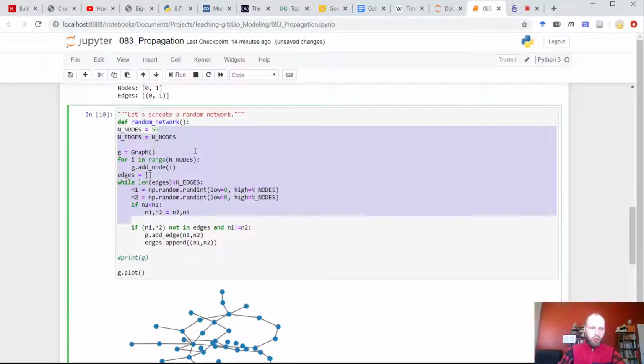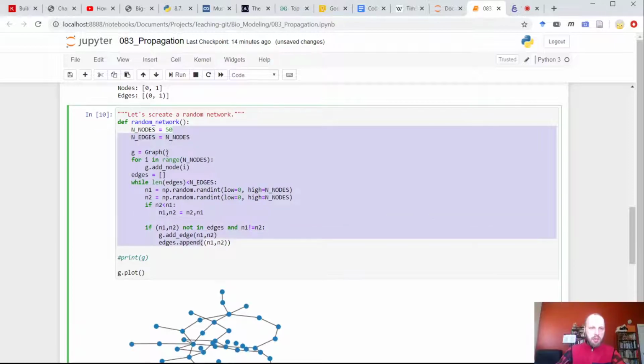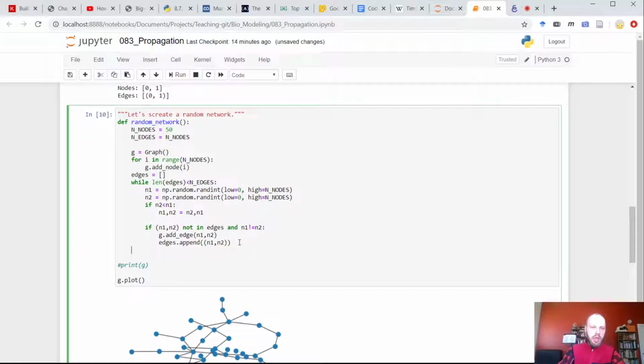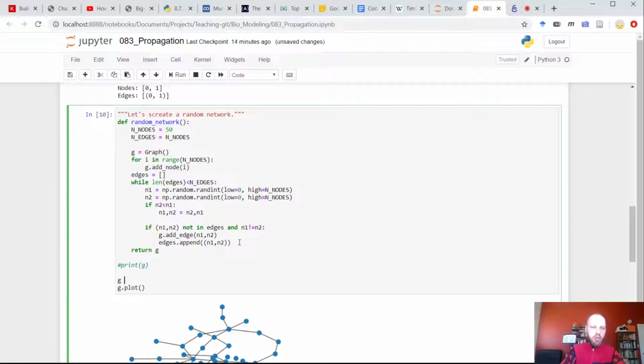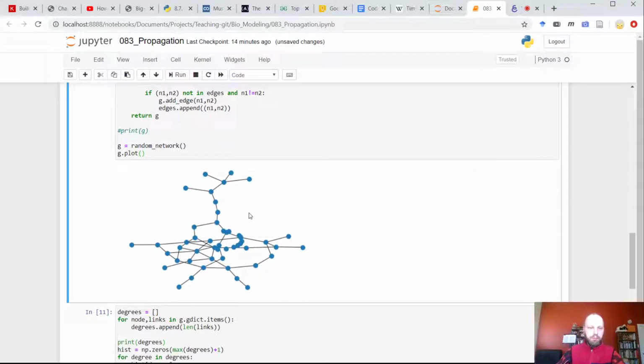Then we put all of that inside. We have two constants, one constant, but another constant is just made equal to the first constant. We create a graph, we populate the graph, and then at the end we will output the graph. So return G. And so G equals random network. Gplot. Yep, it works. Good.